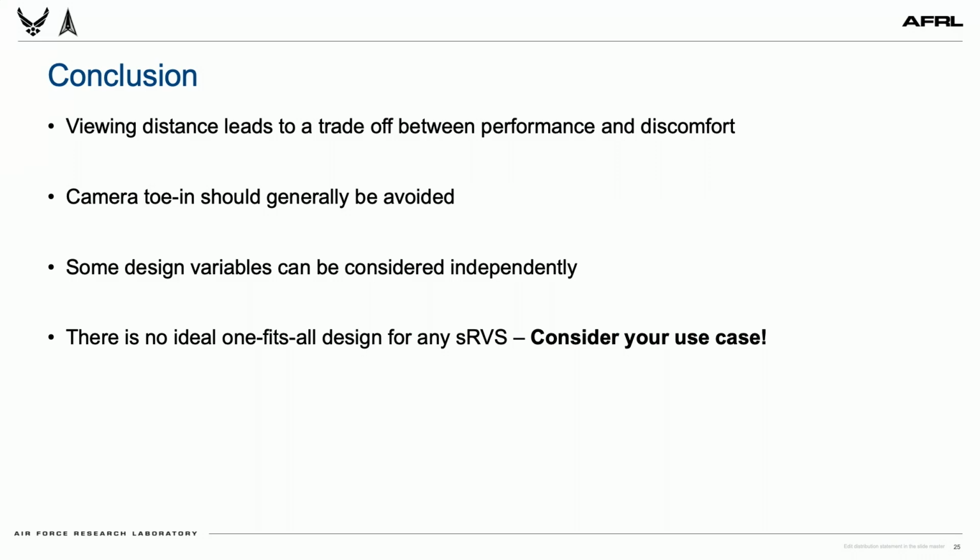We didn't see any interaction between camera toe-in and viewing distance, versus a lot of times when you change one thing in your sRVS design, it's going to interact with another thing to make things better or worse. So this is nice. You can set them independently, so that's good for designers to know.